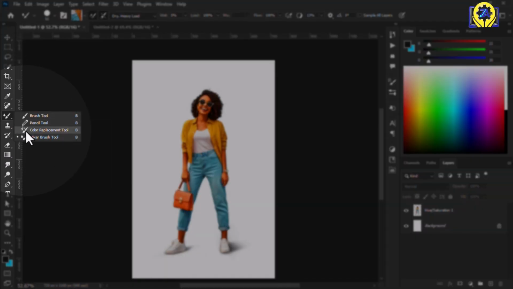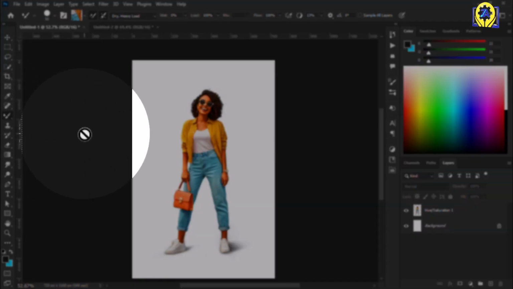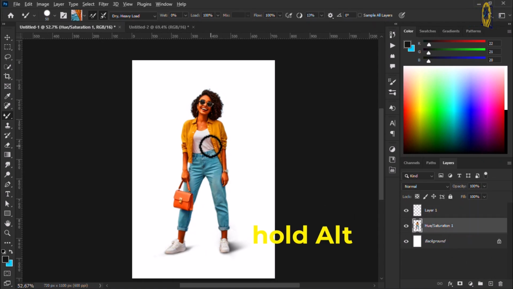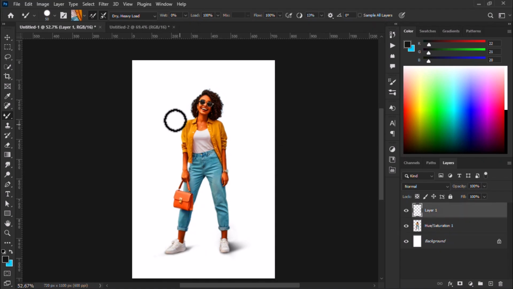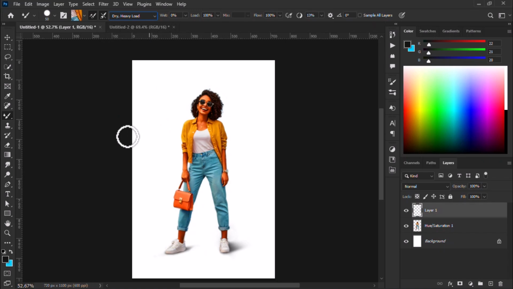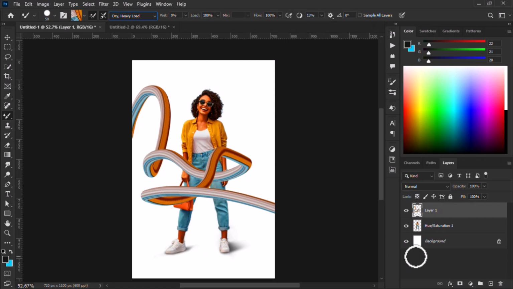Click on the brush tool and choose the mixer brush tool. Now just make a new layer. Click on picture layer and just take the brush tool and click on the picture. This will take as a part or brush. So actually what mixer brush tool does, it's a powerful painting tool that combines colors and simulates realistic brush strokes similar to traditional painting techniques. It allows you to blend colors, create texture, and mimic the look of oil.